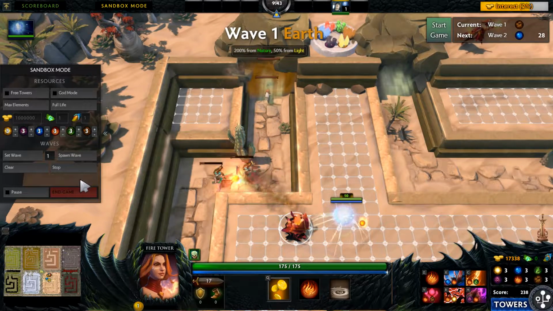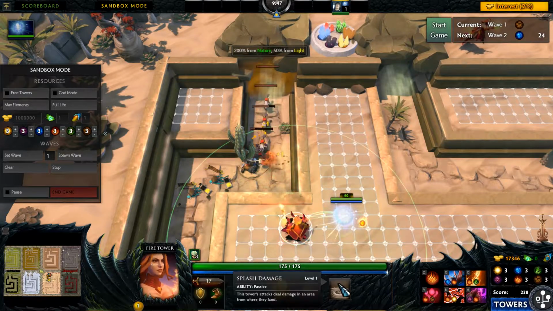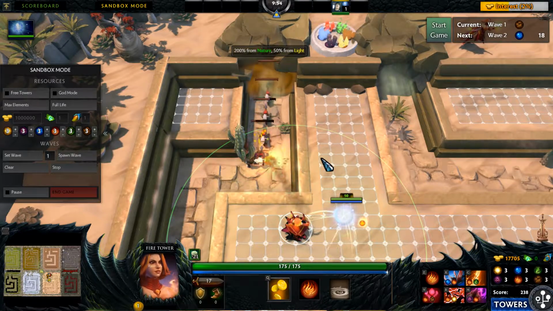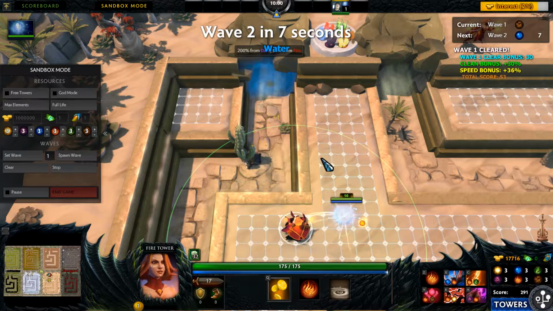Spawn the wave. See? The splash attack from fire, even though it's a lot weaker, can still tear through the waves. And so you're finishing this wave much sooner. It was less difficulty, and the speed bonus is much higher, so better score.